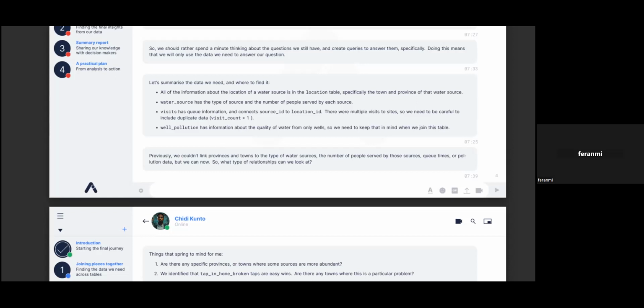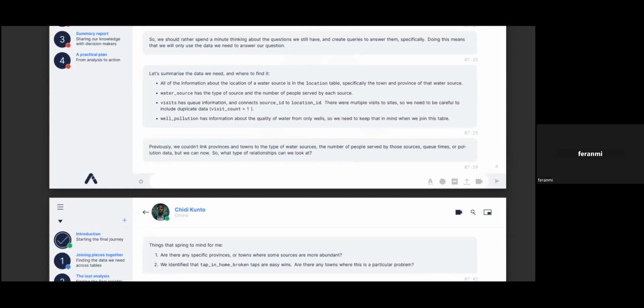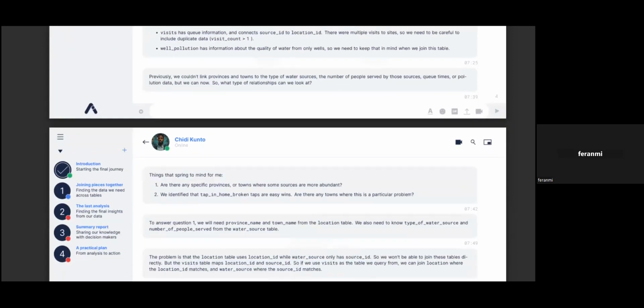So what type of relationships can we look at? These are part of the issues that we are going to be solving in this walkthrough. Things that spring to mind for me: one, are there any specific provinces or towns where some water sources are more abundant? That's the first question in this part.